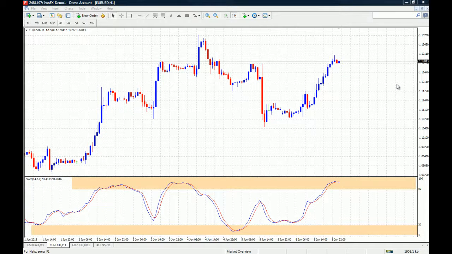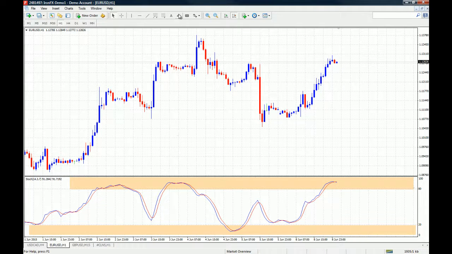But in order to trade with this instrument, you have to be very patient because you need for the instrument to get to these two territories, and you need to wait for the crossover. Okay, you have a fast and a slow moving average within this indicator, and for instance, when you are looking for a long opportunity, you have to wait for the blue line or the fast moving average to cross above the slow moving average at the oversold territory. Okay, now right here I'm going to give you an example of what I'm talking about.